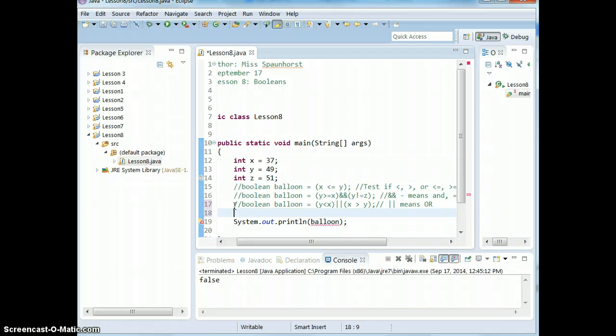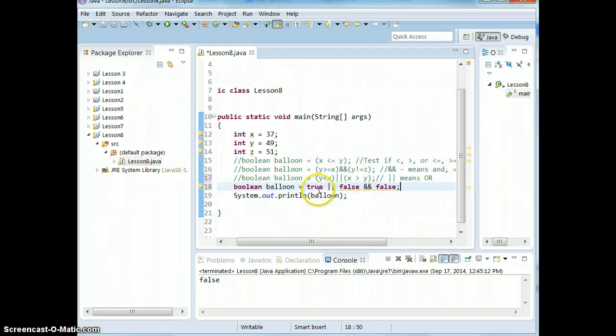The last thing we're really going to talk about here is order of operations with Booleans. So Boolean, and then I'm not even going to look at the ints right now. I'm just going to put in true or false and false. This statement depends on how you read it. If we did true or false, it would come back with true, and then and false, it would come back with false.